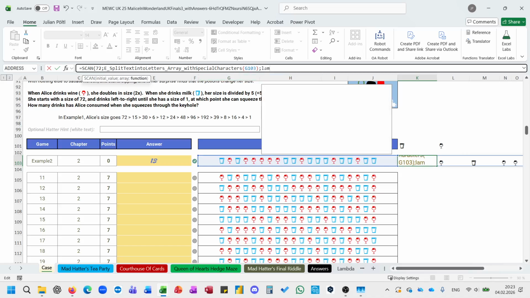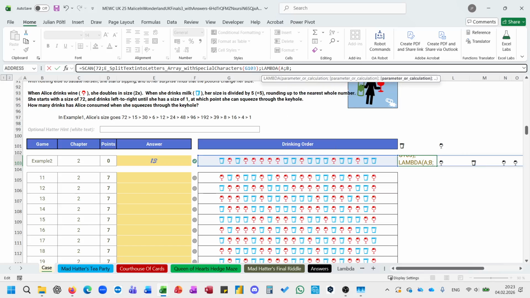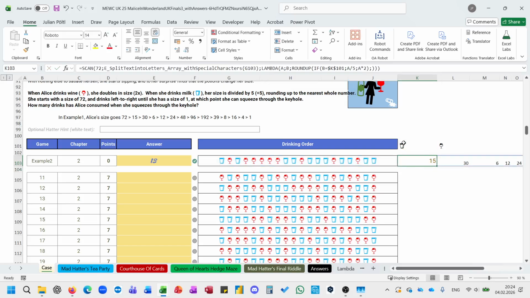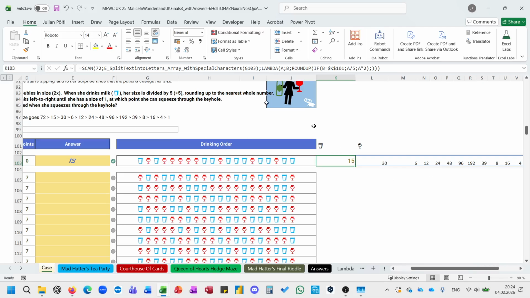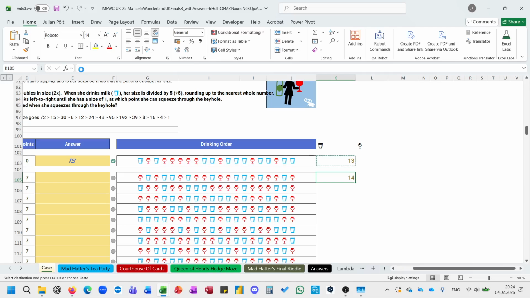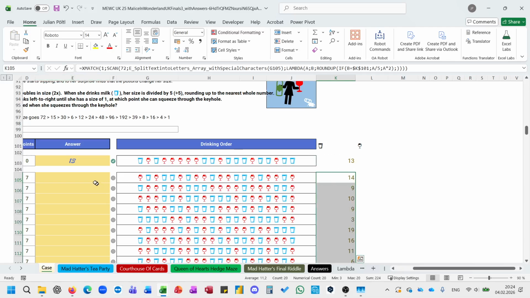Use this as an array, lambda A B. We have to actually round up every time. If B equals a glass of milk, then A divided by 5, otherwise A times 2. Round it up every time. And this is matching the sequence here, and we're then using XMATCH to get to our answers.